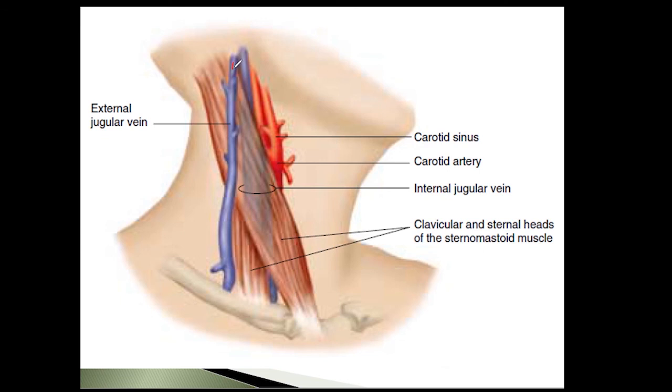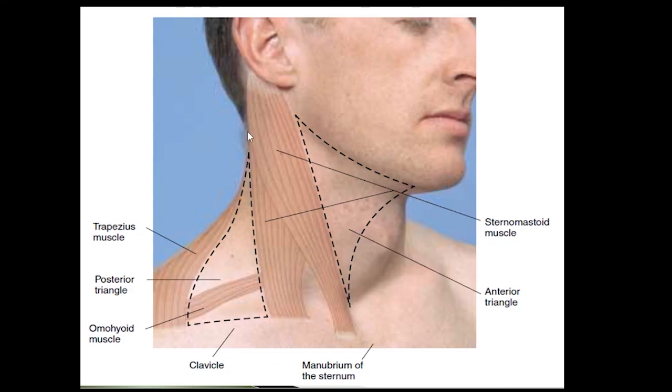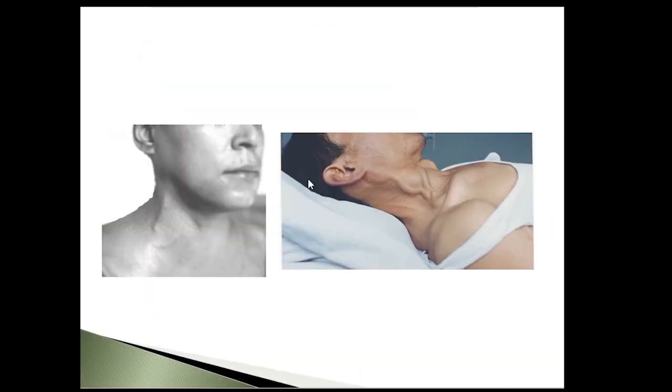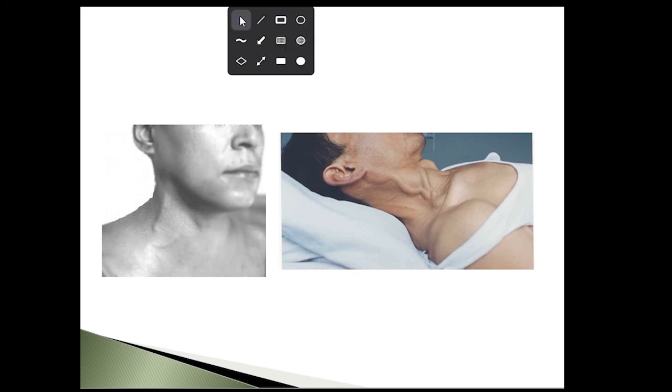The blue color here is the external jugular vein. Normally, when people are sitting or standing, we do not see it. Like in this picture, we can truly see it here. That's an abnormal condition. And this one we need to calculate when the person lies down.